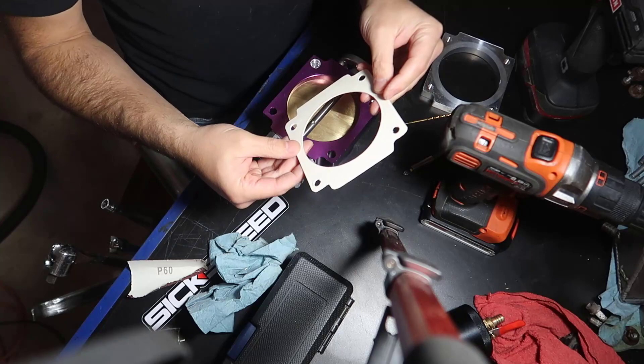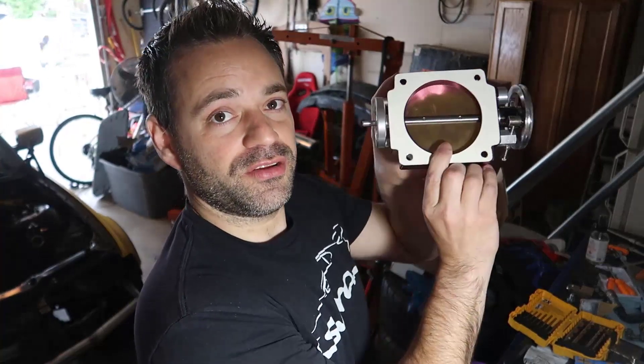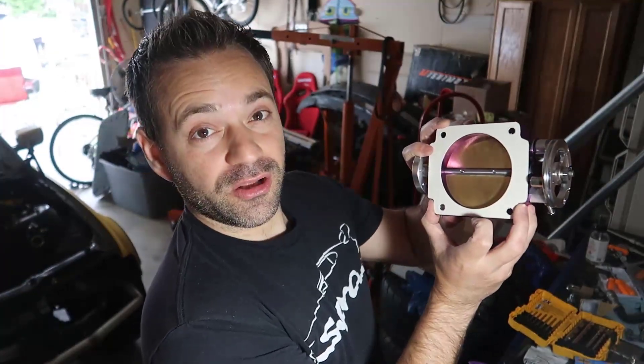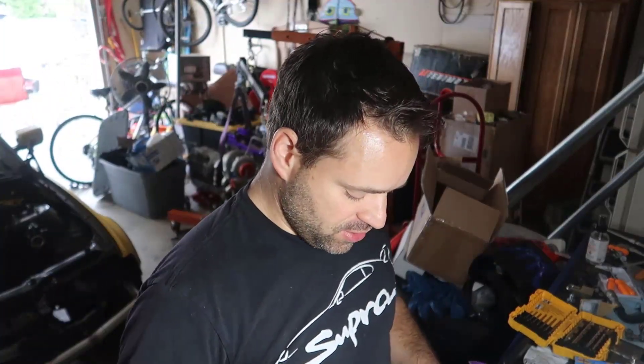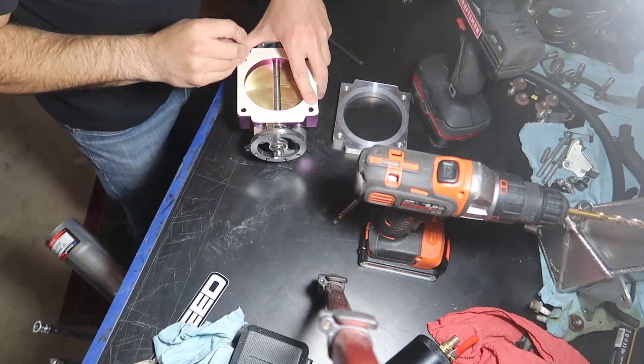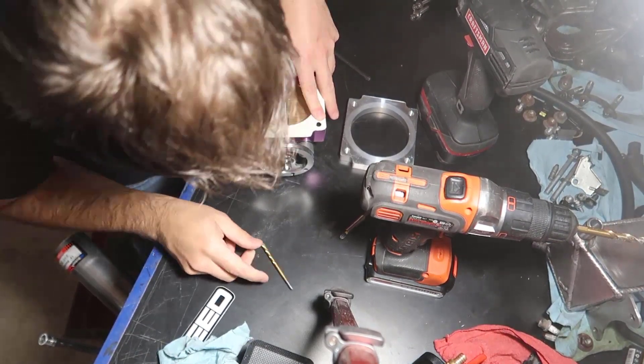So this is the final product. It wasn't that quick because I wanted it perfect, but yeah, check it out. The only thing I'll need to change will be this bottom hole — I might need to expand it a little more. If you have a file — the rounded one — that's the best thing because you put it in and out and this is going to get the size you need. And here I might need to just start opening like this because this will definitely not go through.